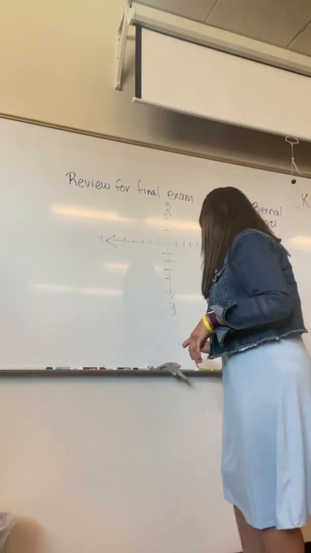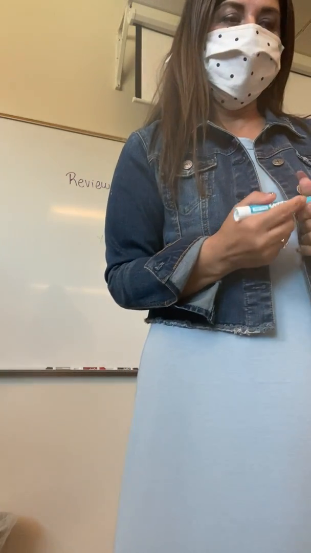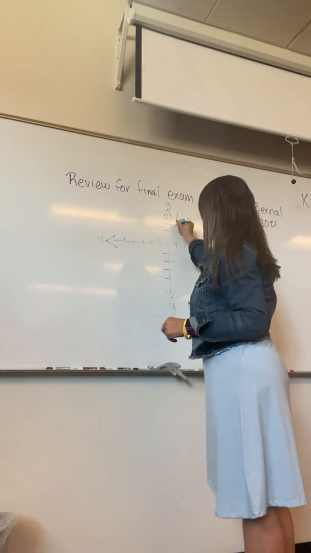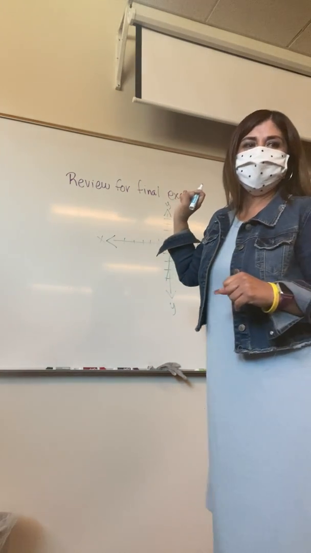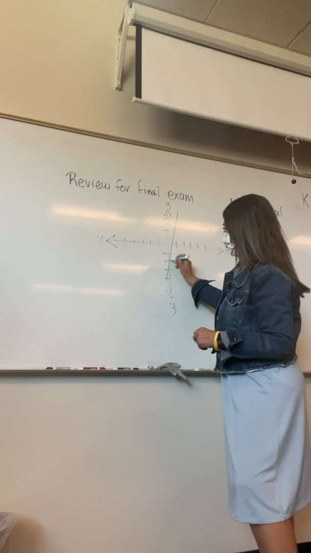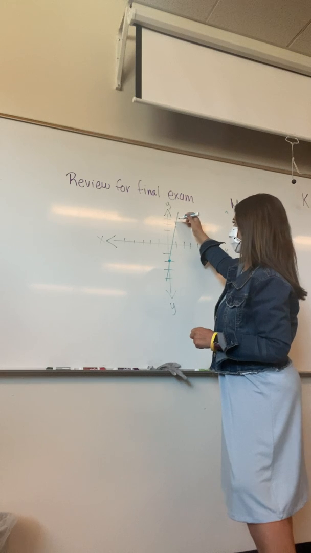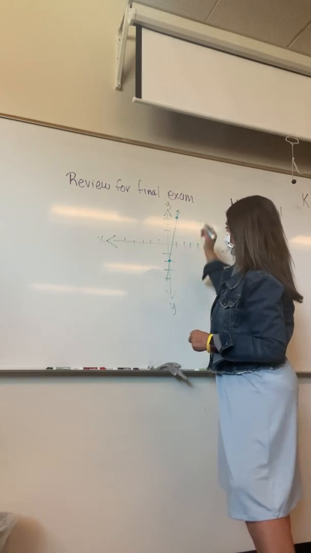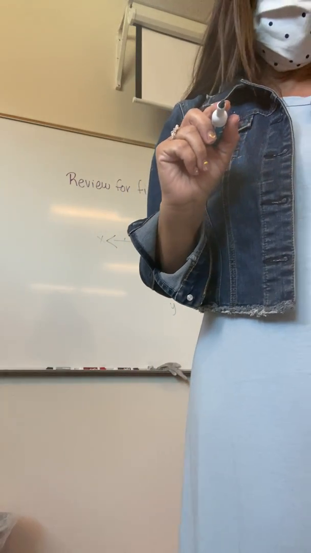Okay, I'm going to use another color this time so you can see it better. In this case, the line is like here, like this. So on number 3, we're going to find where the line crosses, okay? Like it crosses exactly on here. And we need to find on this side where it exactly crosses. That's where we put the points. Once we put the points, we are going to be able to find the slope.